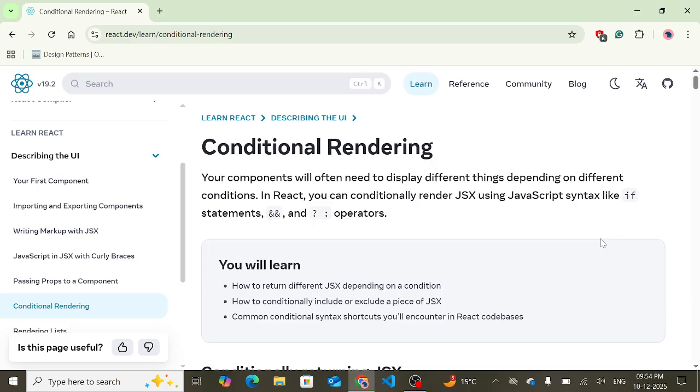One is you can use if statements to render something based on a condition, or you can use the double AND operator, or you can use the ternary operator.